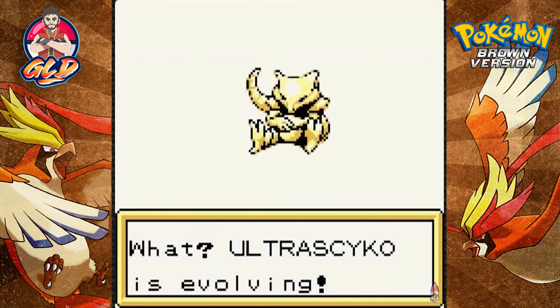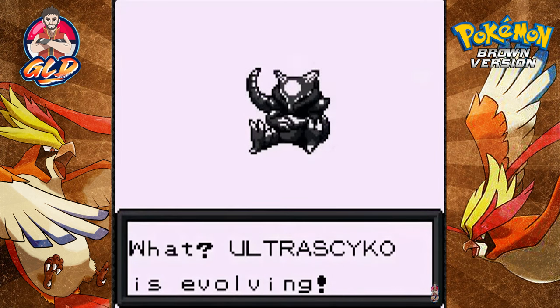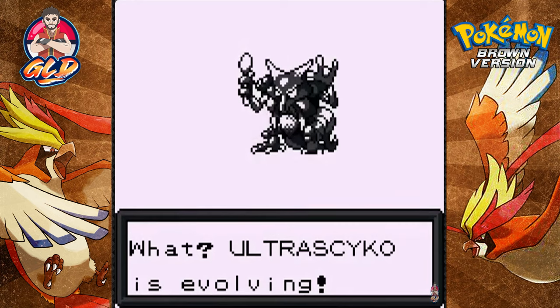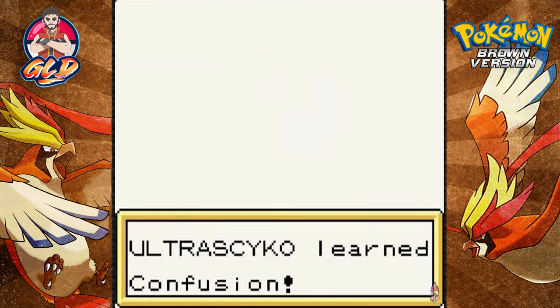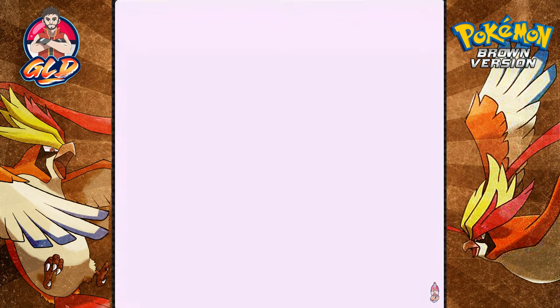Ultra Psycho is finally evolving. Thank goodness that I actually, you know, trained it off-screen. That way I can actually get it to this point. So there it is, guys. We got ourselves a Kadabra. Alrighty. And it learned Confusion. Alrighty. Okay, so we are in the driver's seat for everything now.